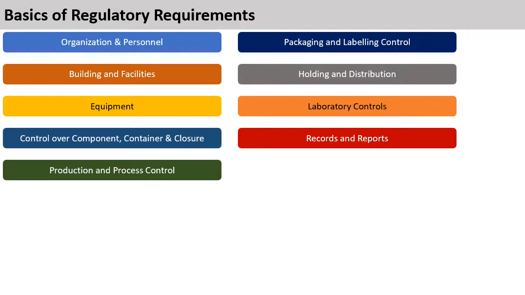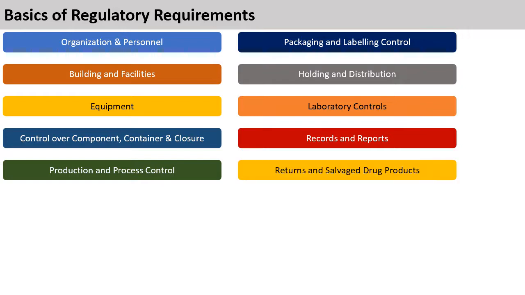is elaborated. At the end, regulation for returned and salvaged drug products. It states how to handle the returned product, when to destroy, when it could be used, how to handle documentation, etc. It also describes requirements about reprocessing. How to salvage the drug product when exposed to adverse storage condition, when to destroy and when to salvage.